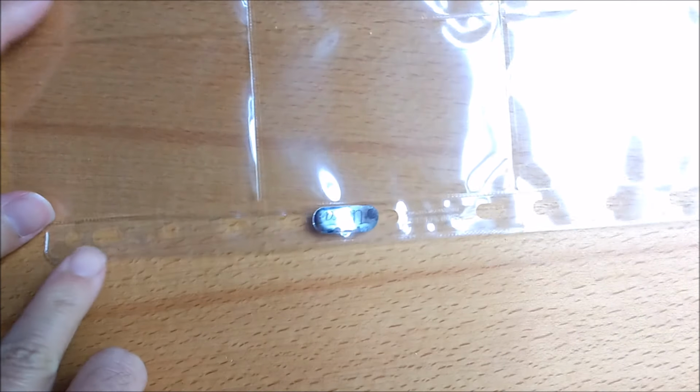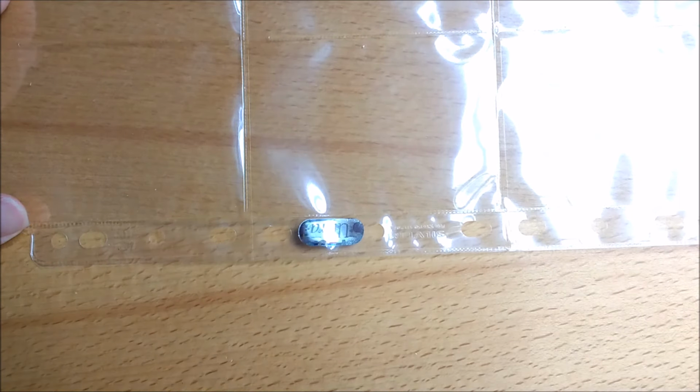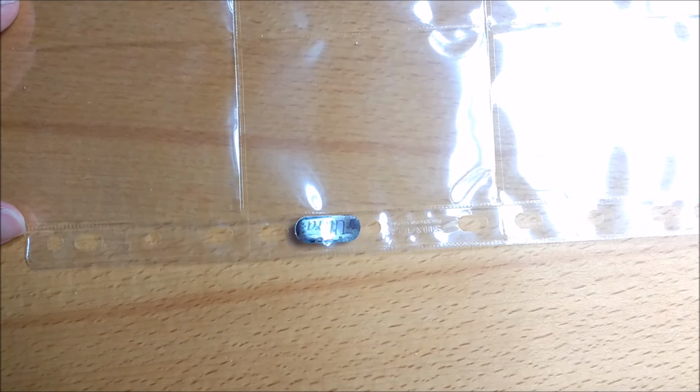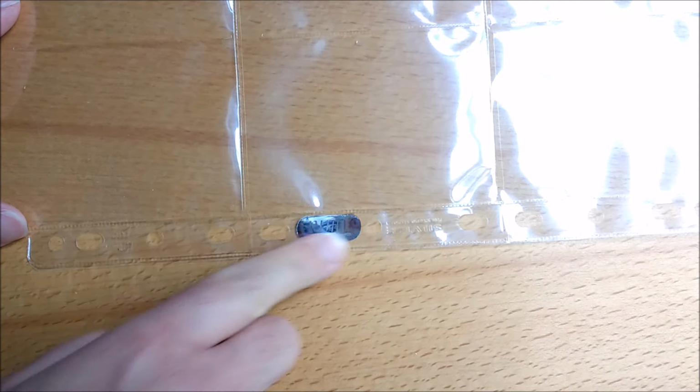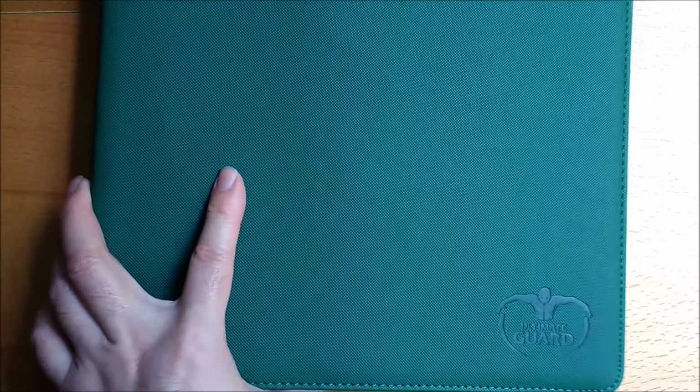You're going to want to have somewhere to store these cards, and at the edge of every pocket page you're going to have a series of holes, which allows you to put them into a binder. We recommend purchasing pages which have at least 11 holes. That means you can fit in a 2, a 3, a 4, or even a more ring binder. You can buy suitable binders from stationery shops, or you can buy ones specifically made to hold customizable card games.